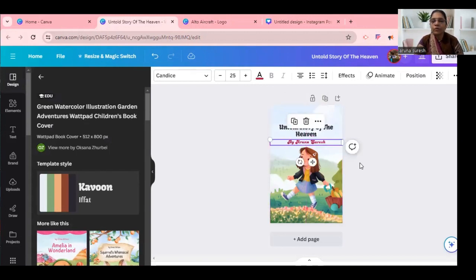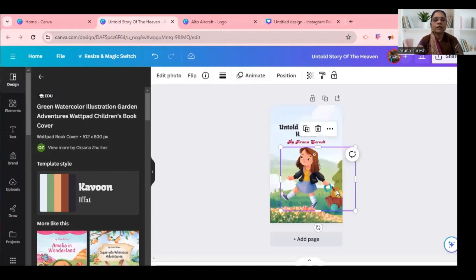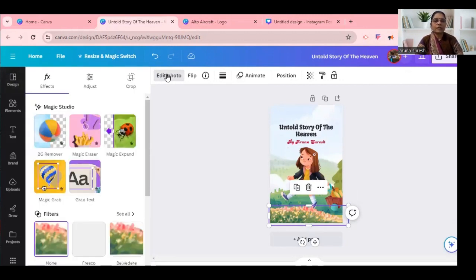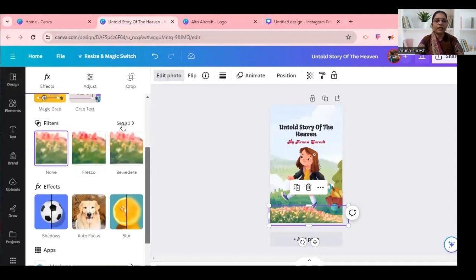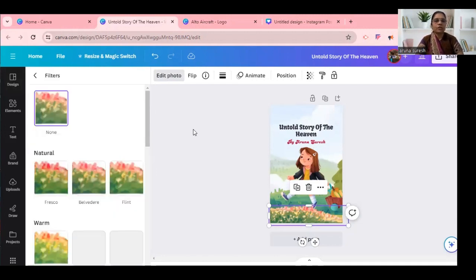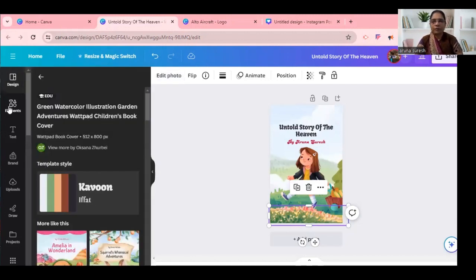Now, if I want this part to be more colorful, I can click and edit the photo. Yes, you can go here and choose any color, anything you want to change. Or else, if you want to change it completely, you can go to elements.